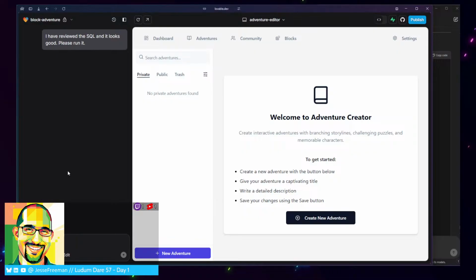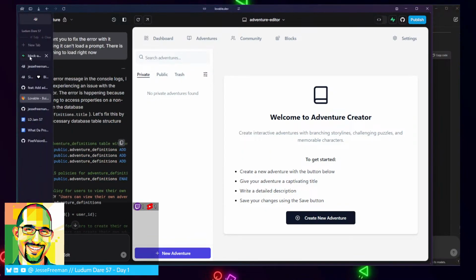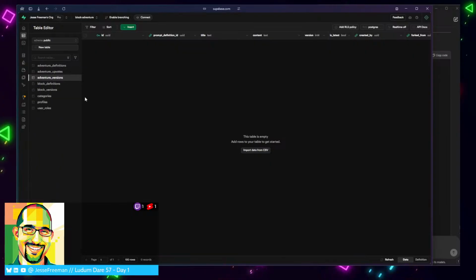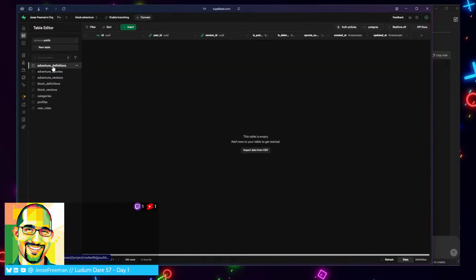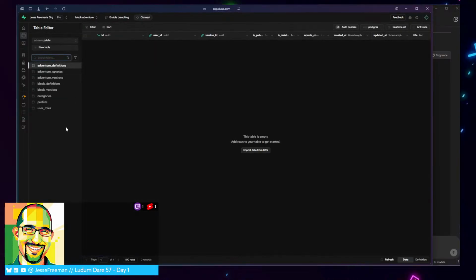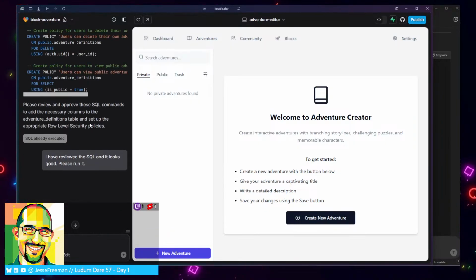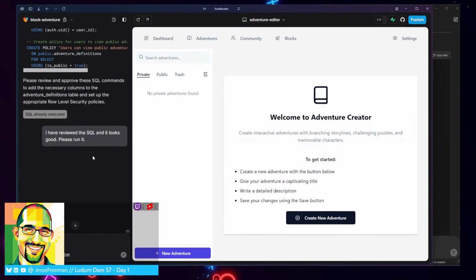Let's see what it does here. It's weird that it's trying to create a table that already exists, but we'll give it its moment.